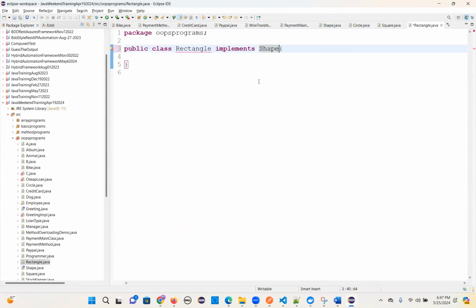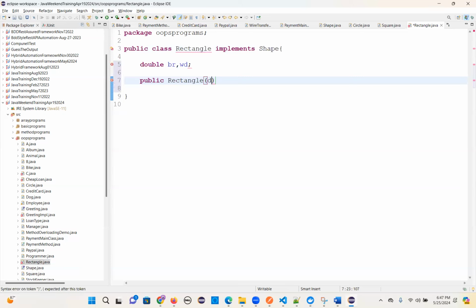So first, implementation is important. Implements shape. So rectangle, what do you need? Breadth and width, right? Length and width, whatever you want, you can use. So I'll use double breadth and width. I want to supply these values at runtime through the constructor. So that's the best way I can supply them. Double breadth, double width.